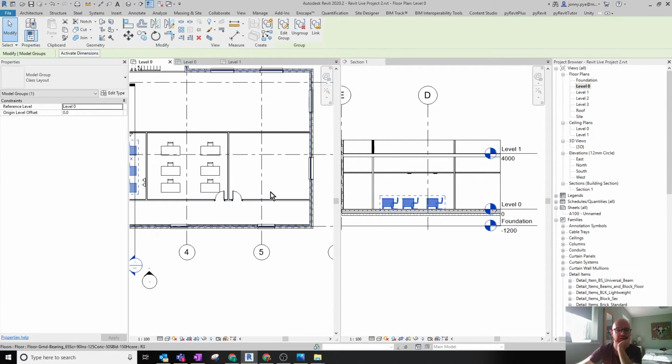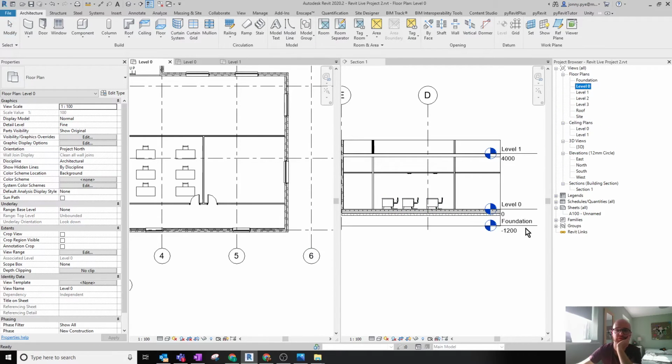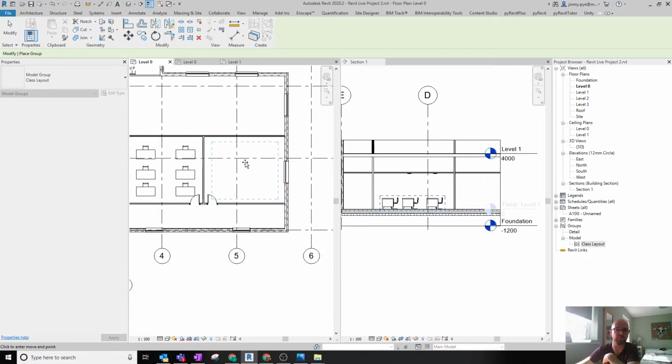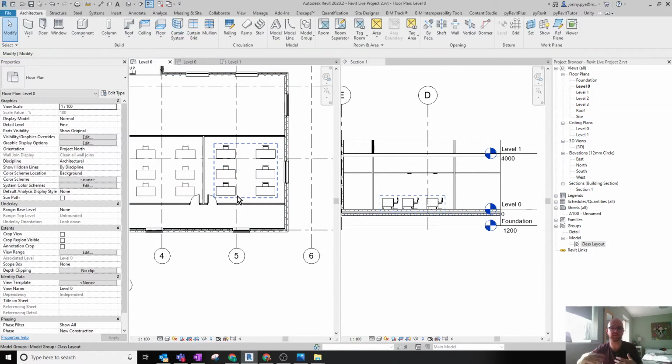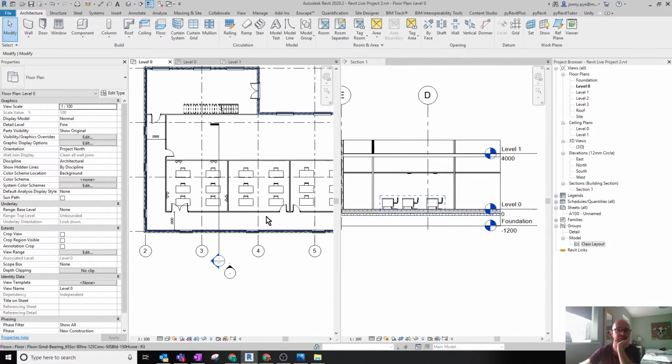And the other reason that is useful is, like I said, everything that you want to use is in the project browser. So you have groups in the project browser. So if I didn't have these to be able to copy and paste from, I can go to my project browser and I can have a selection of class layouts in a project that I can just click and drag into my project and put wherever I want them. So it means that I could save loads of different types of layouts, loads of different options perhaps, that I can just chop and change between.